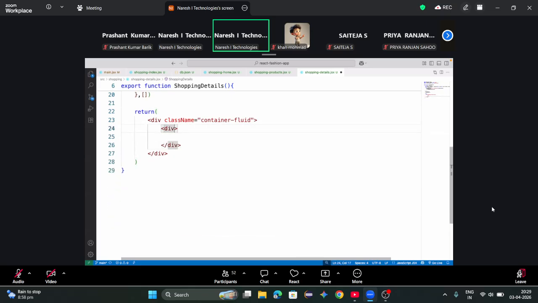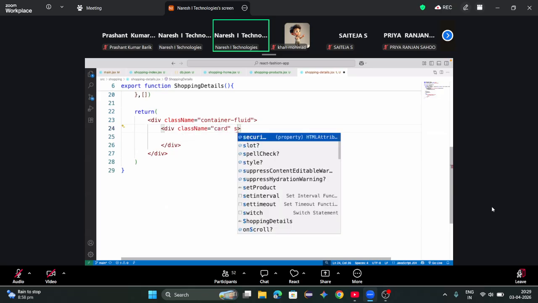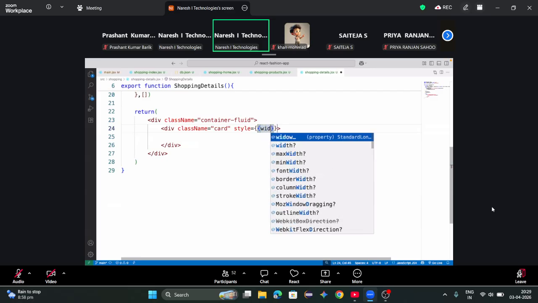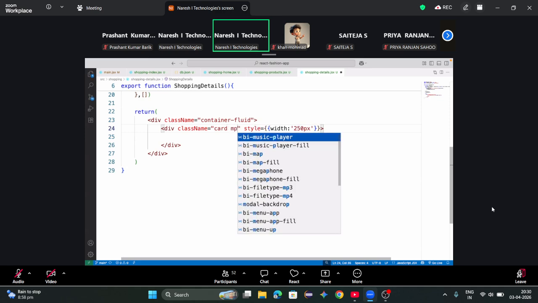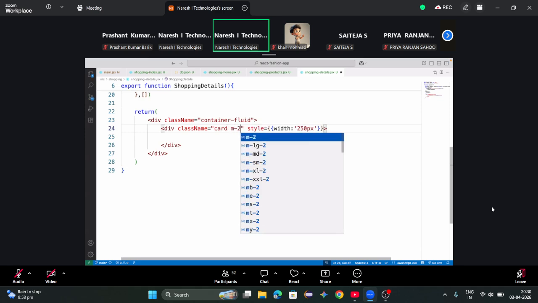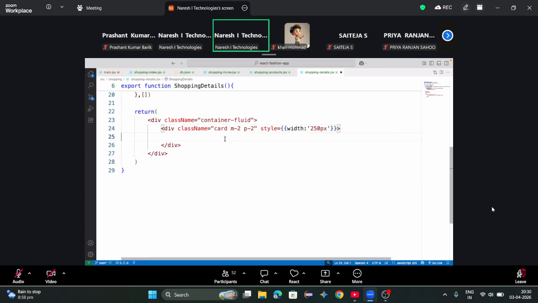Just roughly, I will put a class card. So we have style, width of card is some 250 pixels, with padding and margin.